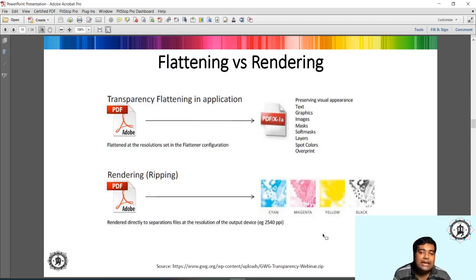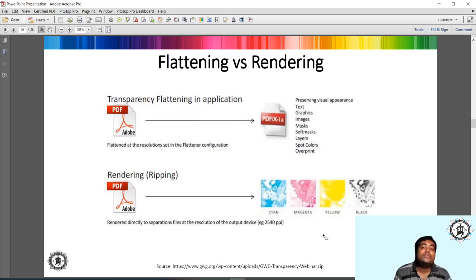So naturally, the visual effect of preserving that transparency will be done in a much better way because your ultimate addressable resolution is quite high, is it not? So this is what I am trying to explain over here.